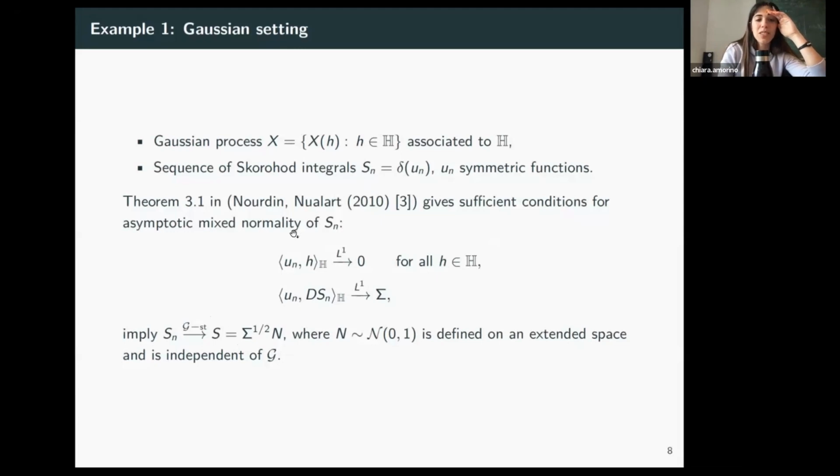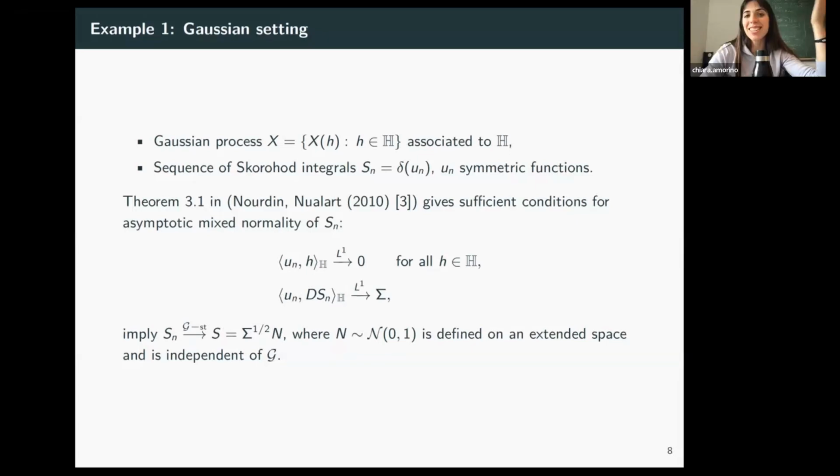And it was based on the fact that if you have these two conditions, then we were able to prove this asymptotic Gaussianity. And here what we want to say is that for us it's the same. We can prove as well that these two conditions imply the stable Gaussianity. So it's nothing new here, but I feel that this is a way shorter and nicer proof, in the sense that really once you know that you have these two conditions, 1 and 2, the proof is really 2 lines.